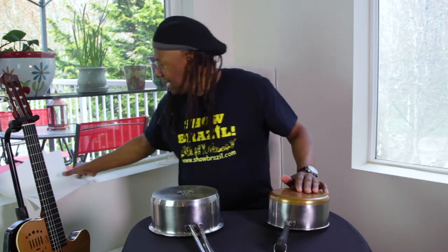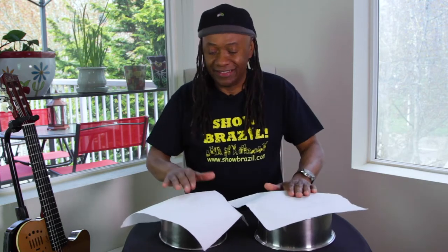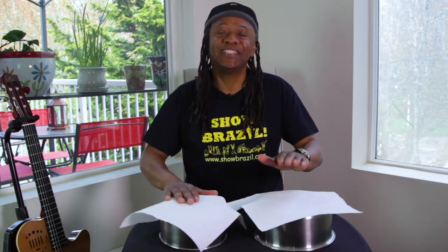Because I need a little bit more muffled sound than the open one, I will be using a paper towel to muffle this sound a little bit. I probably want to have it a little lower on my right. My right will be your left, okay? Yeah, that's number one, and that's number two. And it's very, very simple.